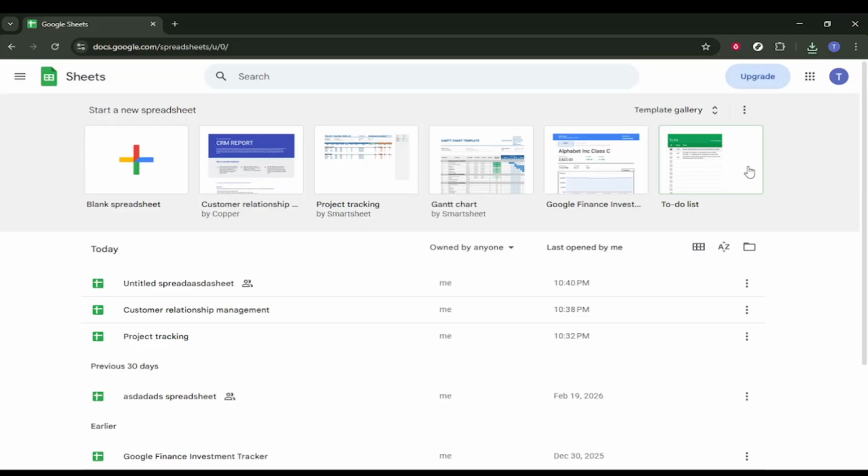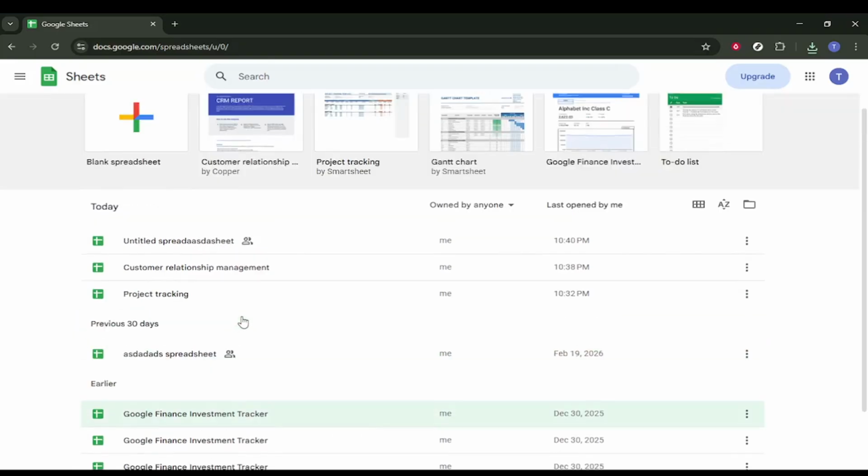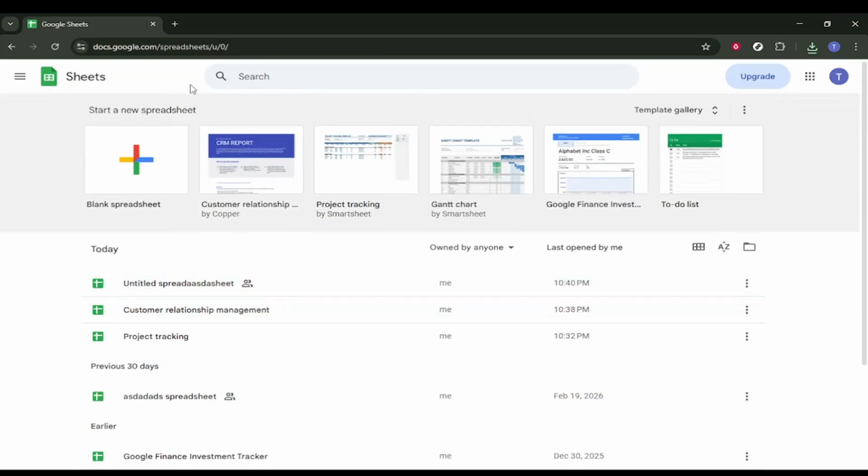First, go to Google Sheets in your web browser. You can do this by opening the Google Sheets homepage, where you normally see your recent spreadsheets and templates. From here, you can access the same Google account that also stores your docs and slides in Google Drive, since everything is connected through Drive.